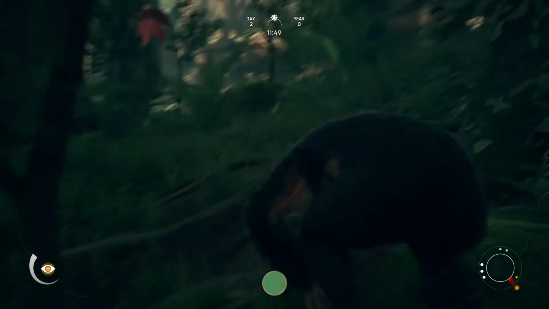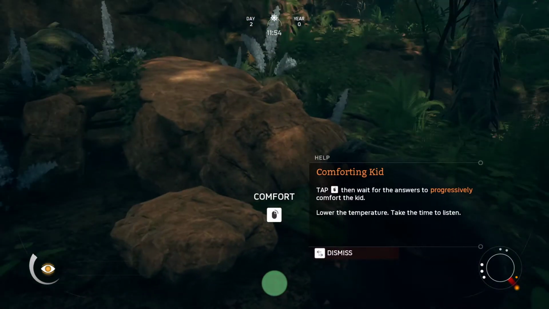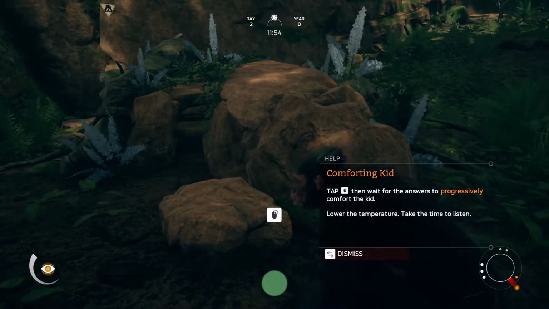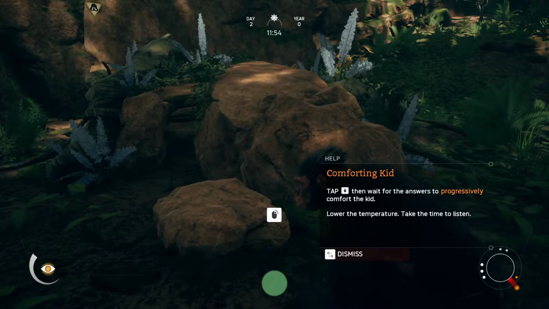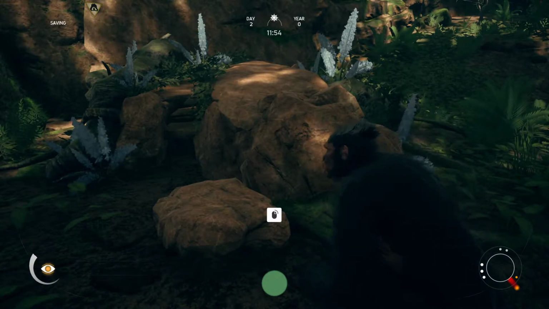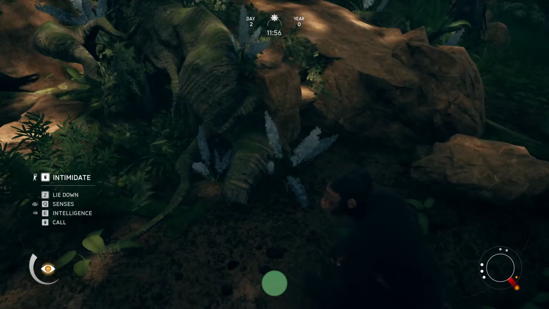Okay, we're down here on the ground now. And I'm going to make my way over here. Now the tooltip says that I need to comfort the kid. I tap the right mouse button, then wait for answers to progressively comfort the kid. Lower the temperature, take the time to listen. The lower the temperature part, I don't exactly understand what they mean by that.